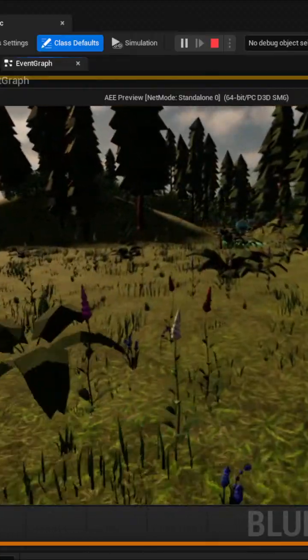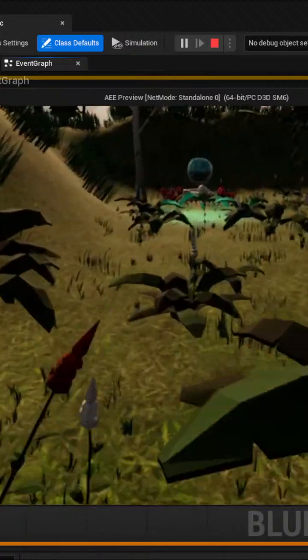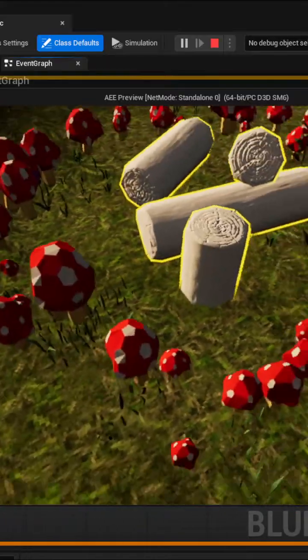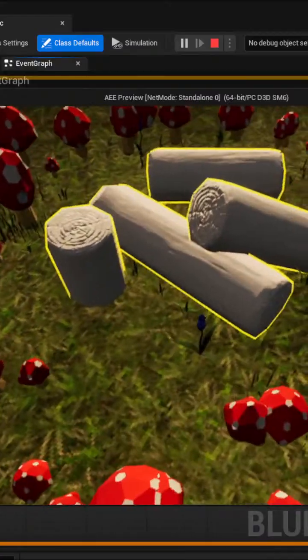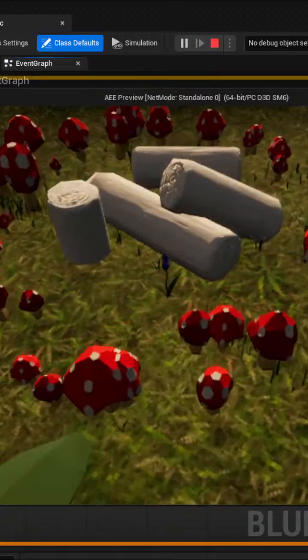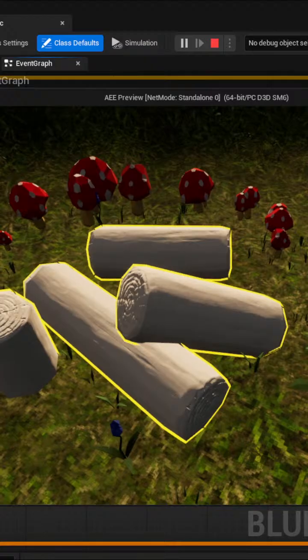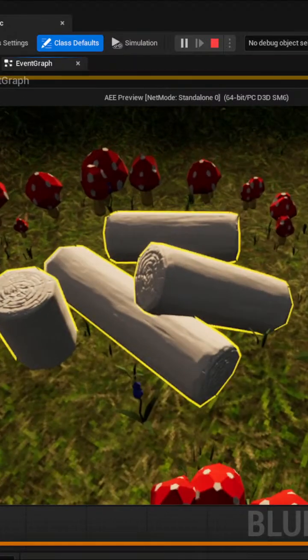There's wood that you can pick up. You see that? You see that's highlighting. That's based off of an overlap. That's based on the player entering a spherical collision, but we don't want that. We want line trace to do that for us.